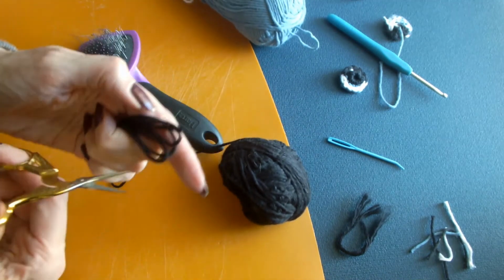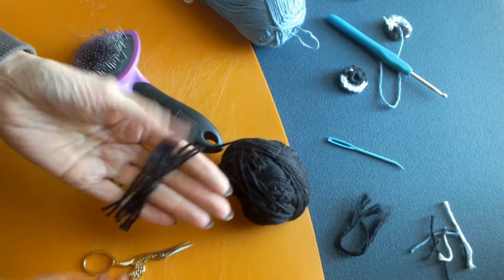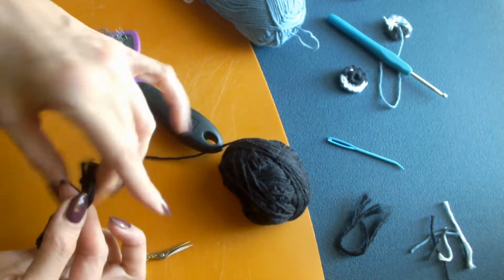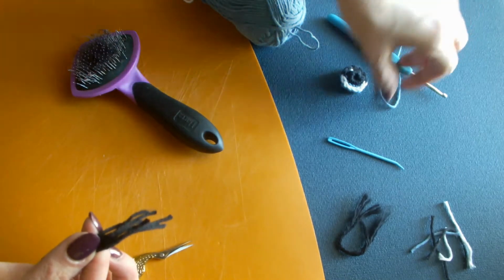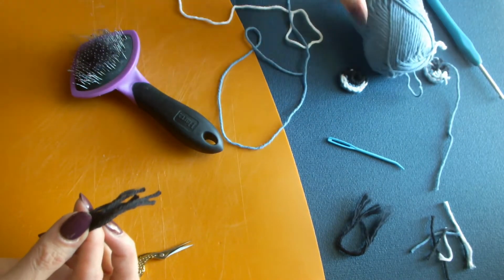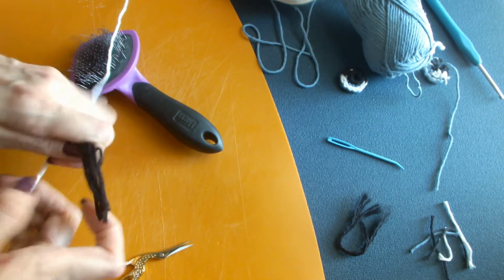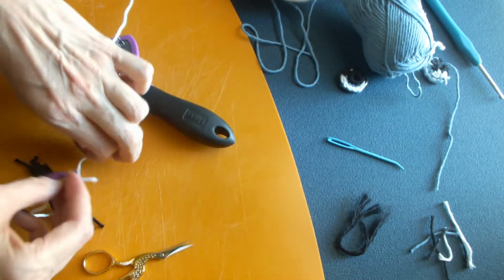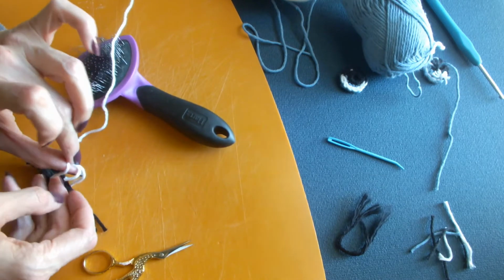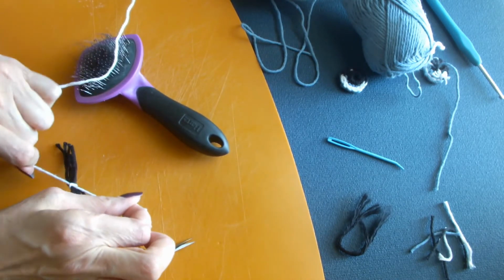Trim the ends so that these are all just straight strands. So that's 6, 7, 8, thereabouts. And using a different color yarn just so that I know what I'm working with. Let's do white. Let's tie them together. You don't even have to knot it, just to hold them together.